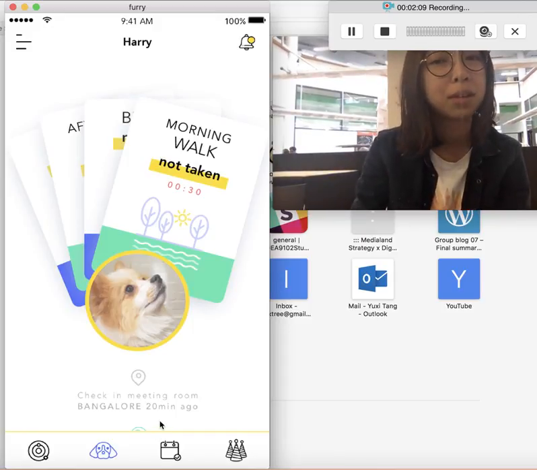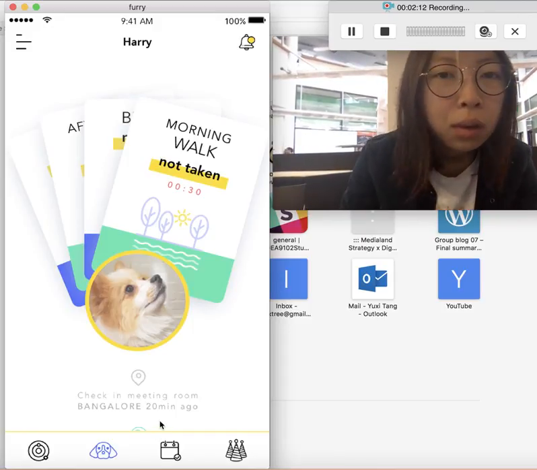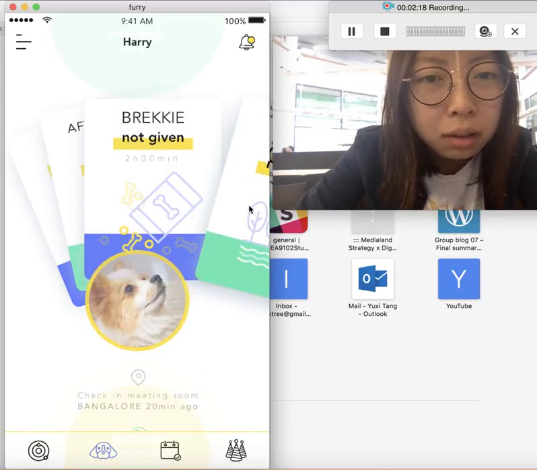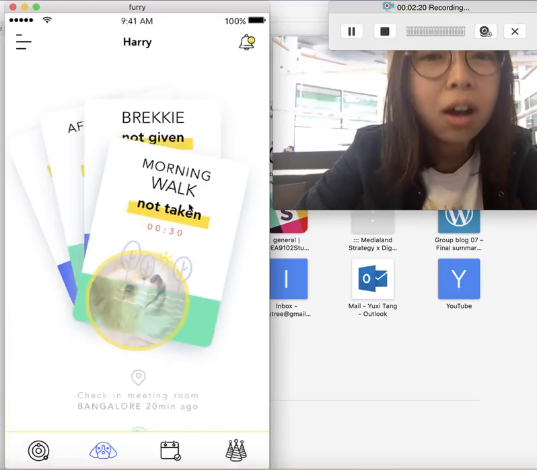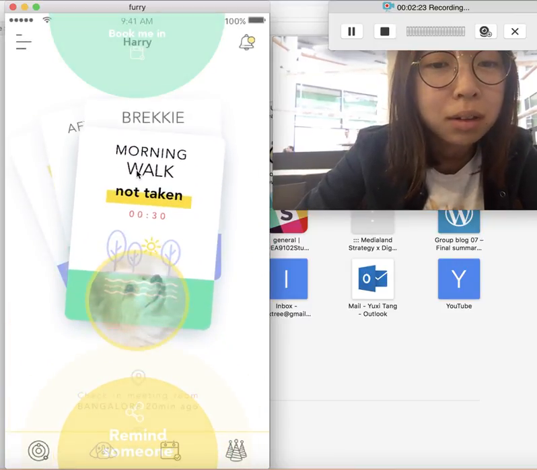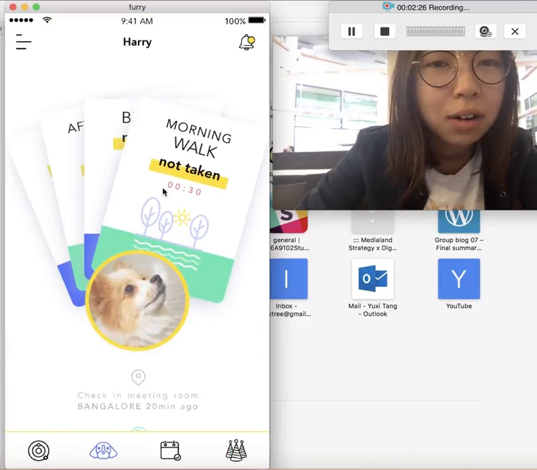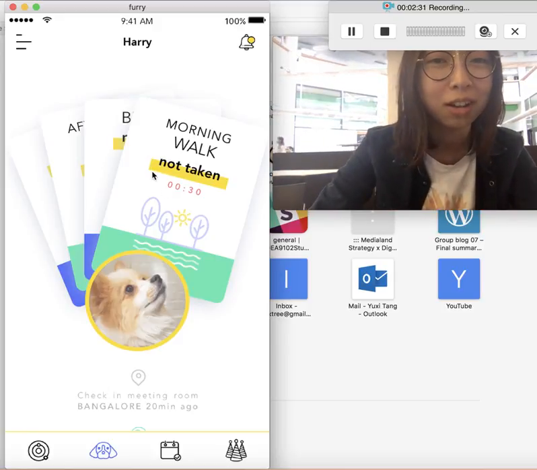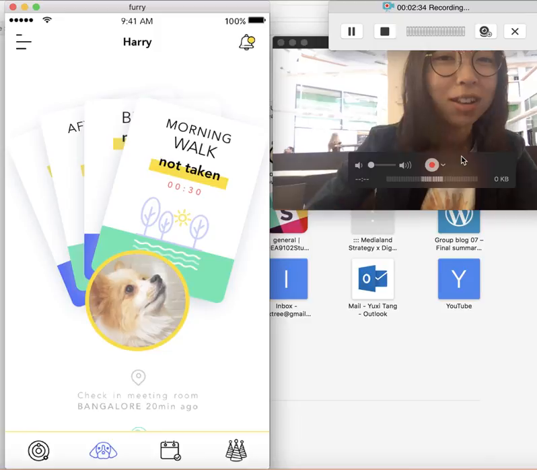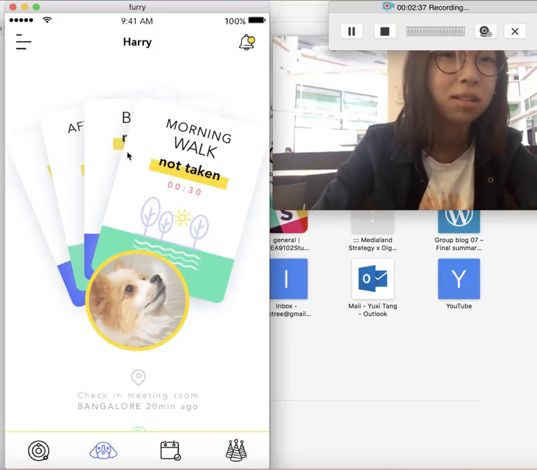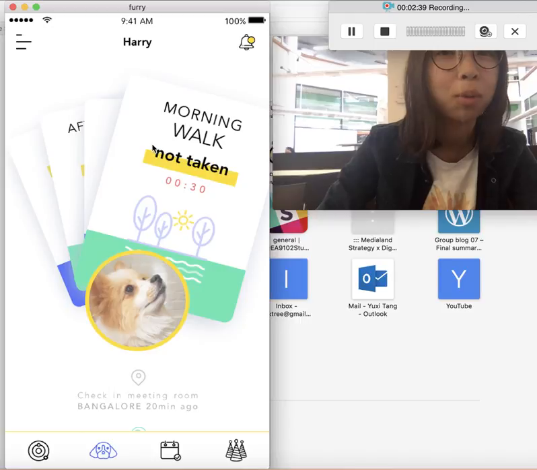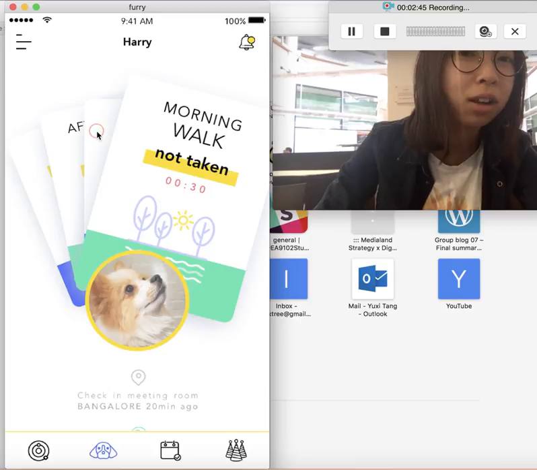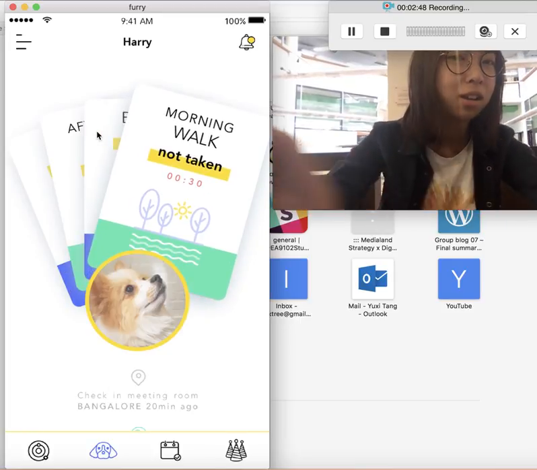And what do you think those cards could be used for? I think I would do it this way, like morning walk not taken. Is it easy to find how to use these cards? From the shape of the cards, I was thinking I can maybe swipe this way. Then it disappears, then I can look at the next task here. Because I don't want to take the morning walk, I just drop it here, and I don't want to click. If I want to click here, maybe the second option is it.